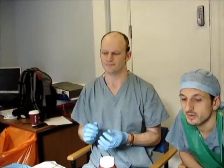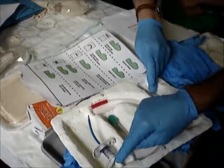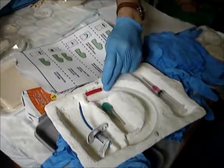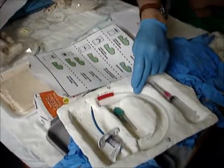Could you make that double sided? But I think having this pre-done is brilliant. Pre-done dilators, yeah, because that makes a big difference. I do think that if you had an arrow, just a big arrow pointing which end goes in.